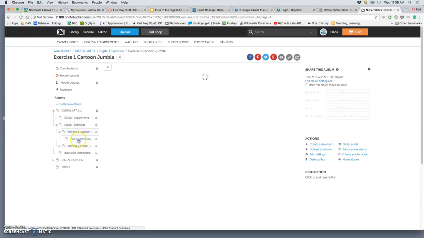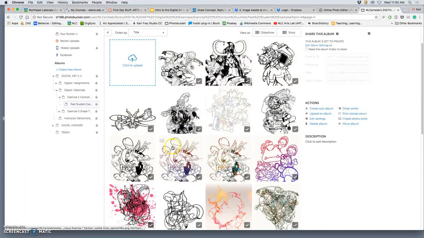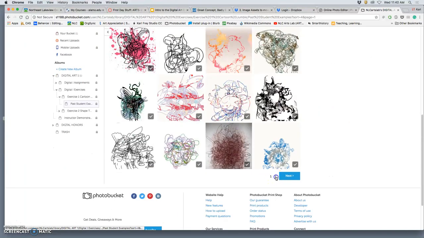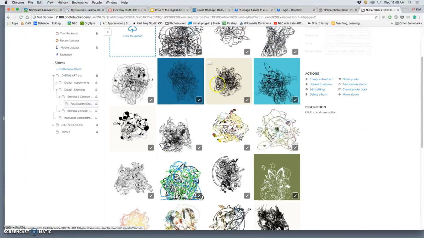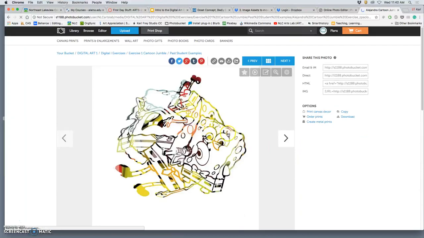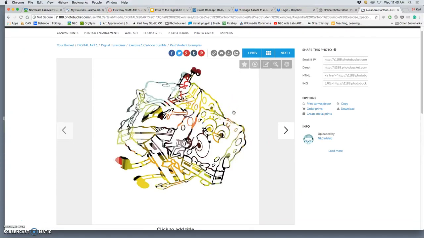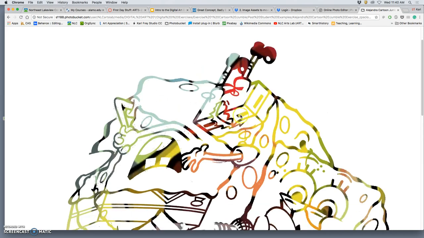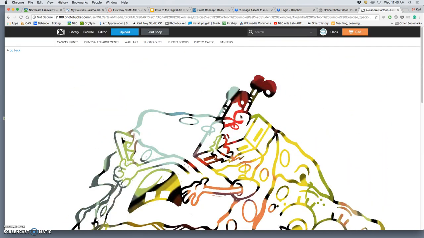And then the subfolder there are past student examples. When we finish our work and we upload it to turn it in, it will be in this folder. But right now this folder is empty. When we look at past student examples, we can view these a few ways. There's two pages. We can see them as thumbnails, or we can click on one and look at them a little bit larger. And then if we want to see them as full resolution, because all of our projects, starting with this exercise, we want to make intending to print so that they are portfolio quality, you can use the magnifying glass and it will show you the image at full resolution, which should be larger than your screen.